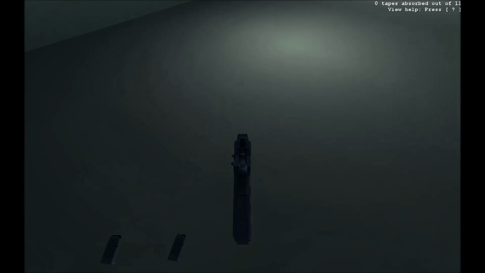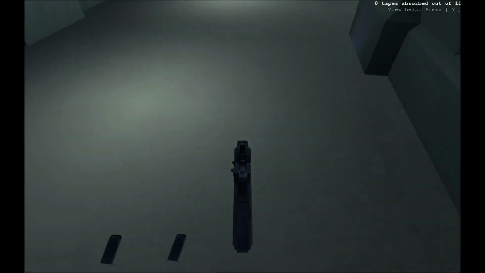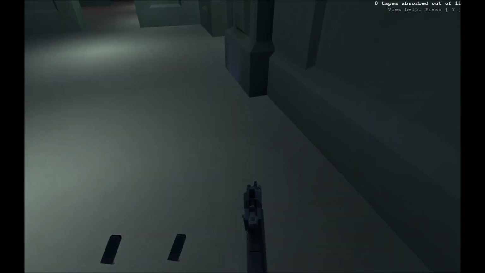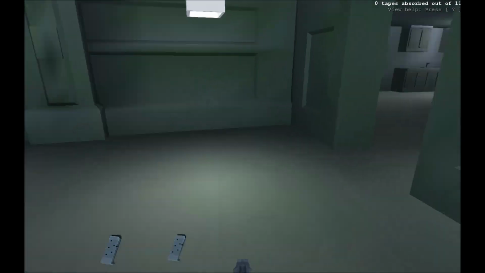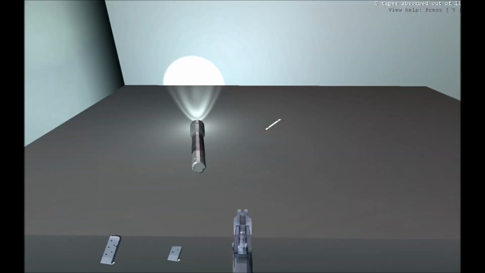Okay. Hammer. Yes. Pull back slide. Hold R. I doubt I want to do that. Ow! For crying out loud! Okay, Z. Tilde. Z. Good. Stop aiming. That's everything I need right there.